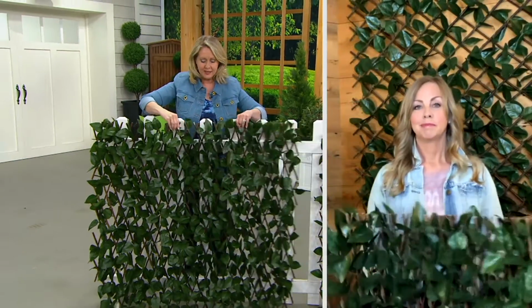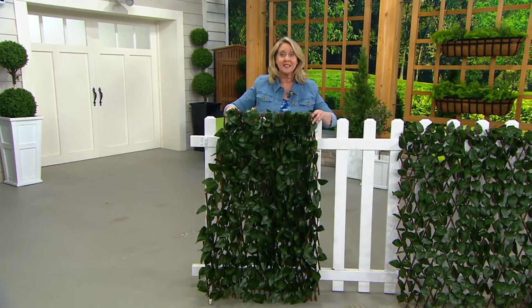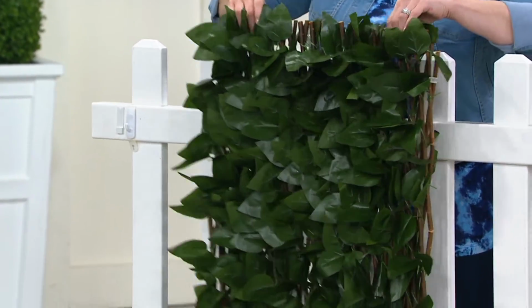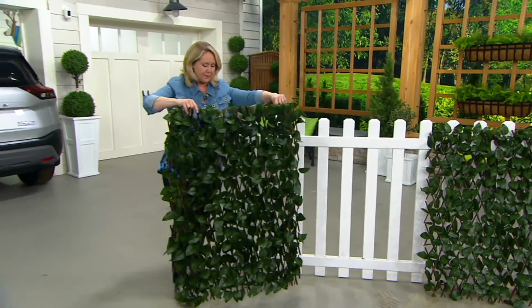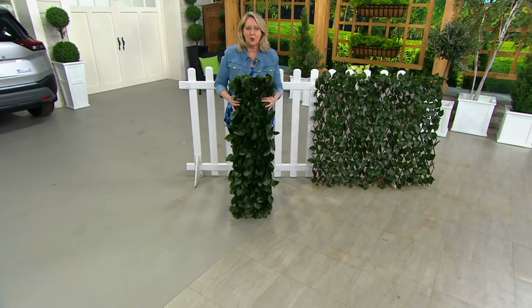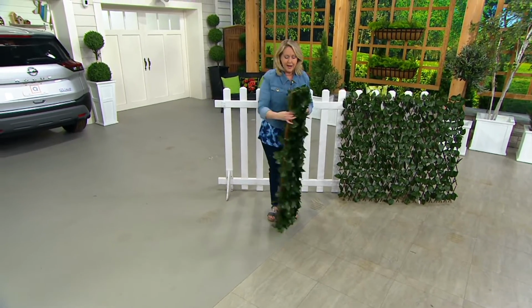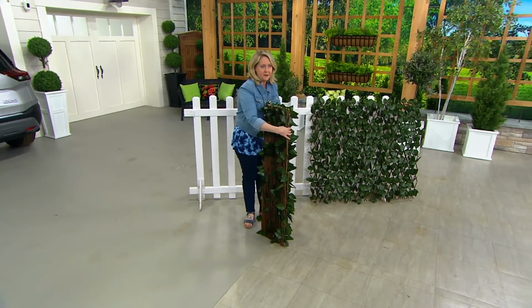These are the coolest things, and every single year, these are some of the hottest items that we can get. And the fact that it's just all green, I want to show you once again. I'm going to show you here. When it's all together, if you ever needed to just store it, you could do that, because it takes up 12 inches this way, and you can see how narrow it is. It's just the ivy right there, right?